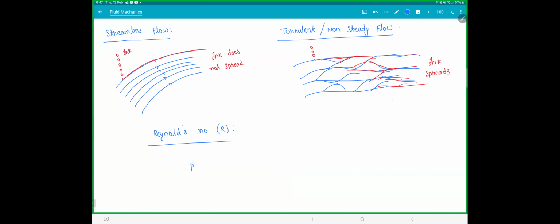So this guy came up experimentally with the Reynolds number, R, which is rho V D by eta. This is removed from the mains portion, but it is there for BITS and other exams. So here V is the velocity, rho is the density, and D is the diameter. Eta is the coefficient of viscosity.